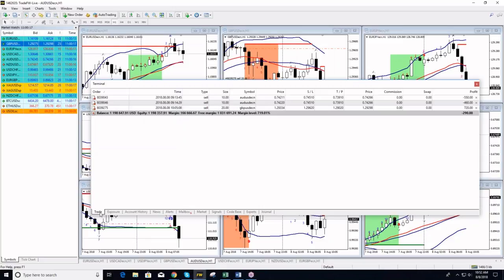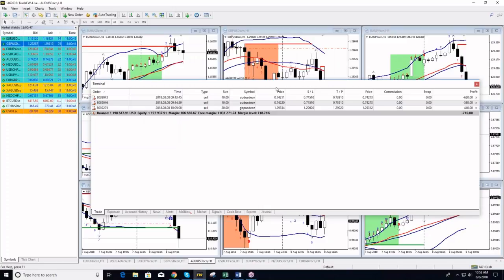Now, my trades will be split into either 10 lots per pair or 20 lots per pair. According to my statistics, track records and research, any trade opened with 20 lots in total is a high probability trade. Any trade opened with 10 lots is a 50-50 chance, okay? So have this in mind.